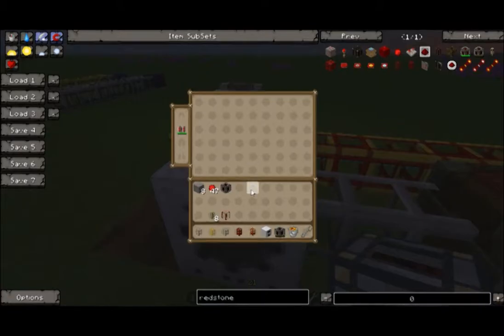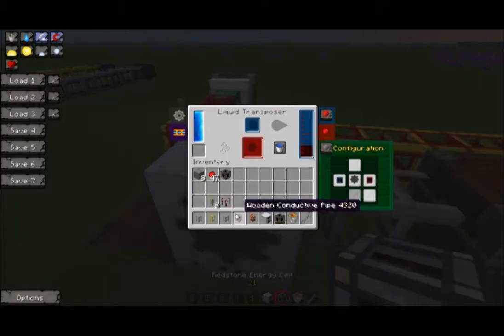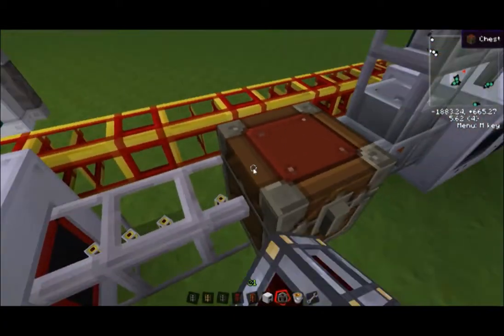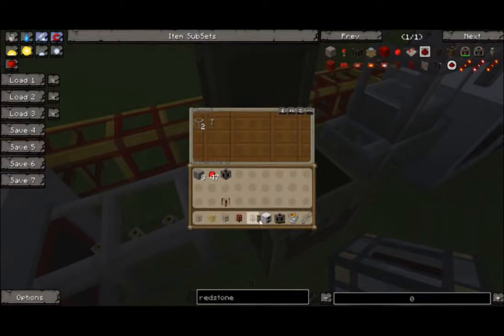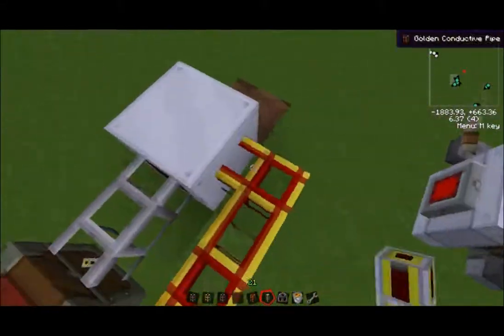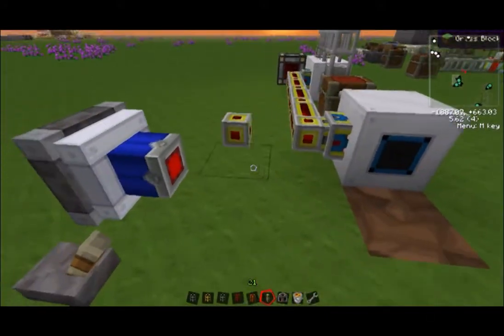And then the other thing I want to mention are these energy conduits. So I used these in another tutorial, and I wasn't sure how to make them at the time. Now I know. So you make these energy conduits, you plop them in here, and they come out this side. You get these, and now these are very cool. So these are smart. So I'm going to break off all of these, and I'm just going to put down a whole bunch of these.